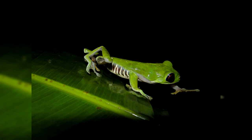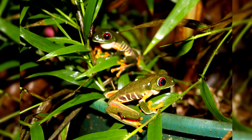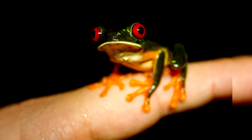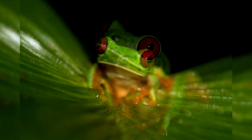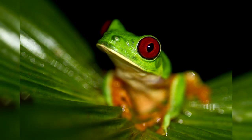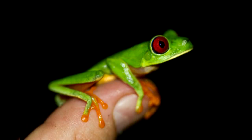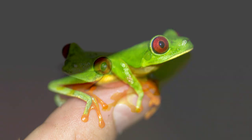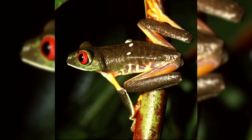One terrarium can hold up to 5 red-eyed tree frogs. Males are not aggressive except in the breeding season. Breeding is difficult; chorionic gonadotropin is often required for stimulation. To stimulate reproduction, an artificial winter is arranged with an increase in humidity to 70 to 90 percent and a decrease in temperature to 21 to 23°C. After 1 to 2 months, the temperature begins to rise gradually. The male and female are moved to a breeding terrarium. Amplexus can occur after 2 to 3 days. The breeding terrarium is divided into two halves: water — a reservoir up to 13 cm deep with an internal filter and a gentle exit to land — and land, with a large number of living plants hanging over the water. Water temperature is 25.5 to 26.7°C. Since tadpoles of the red-eyed tree frog are carnivorous, they are sorted as they grow and kept separately or in small groups.